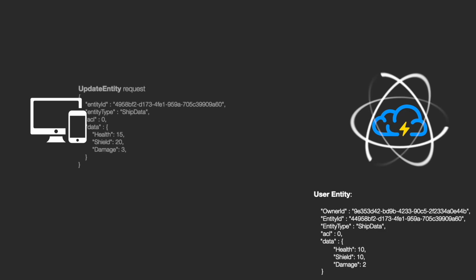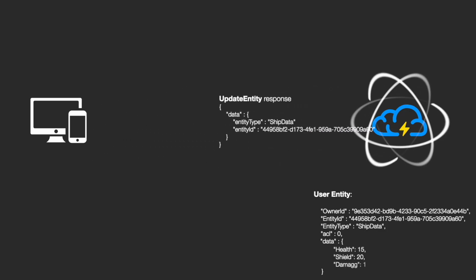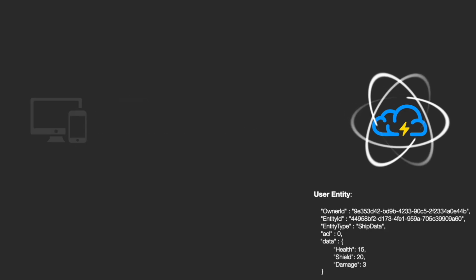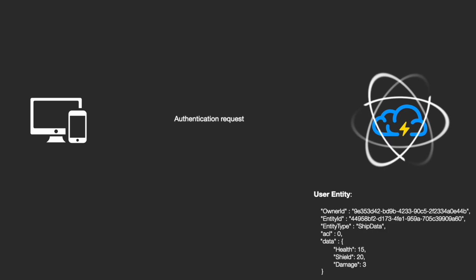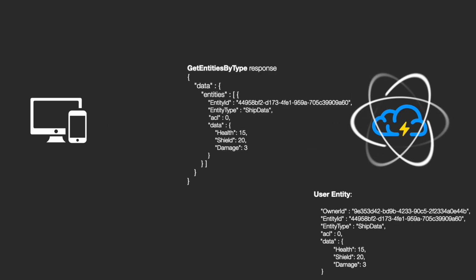The update entity request would then be made to update brainCloud with the changes to the user's entity data. The user then decides that they are done playing and they log off the game. Later, the user decides to play the game again and the app authenticates with brainCloud. On a successful authentication, the app will then make the get entities by type request. This time, the response will contain an array with the user entity data. That's because the user entity data was created during the previous play session.